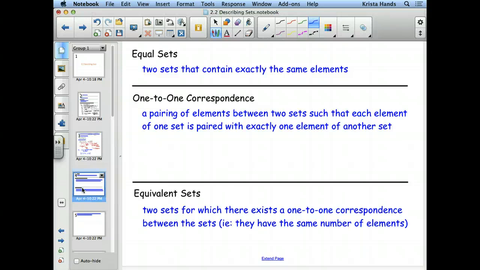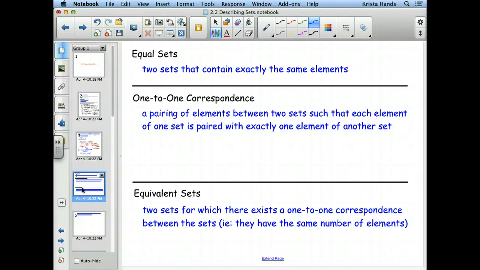A one-to-one correspondence is actually a way of pairing elements into sets so that there's a 1-to-1 ratio, okay? So imagine if you showed up at a party and there's 5 boys and 5 girls. In theory, we could do a one-to-one correspondence and everybody has a dance partner, right? Okay? But this is a problem if you show up and there's 7 young ladies and 4 young men. You can't all have a dance partner at the same time, right? If it's a boy-to-girl correspondence.